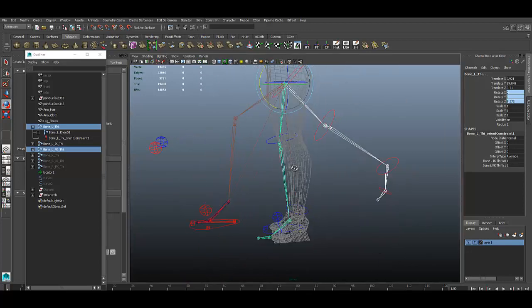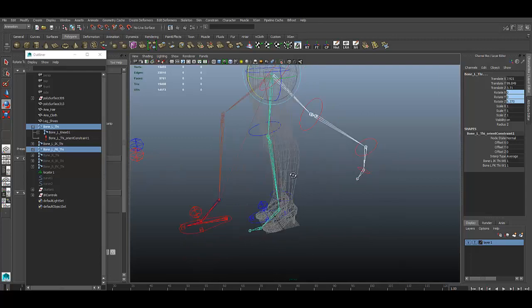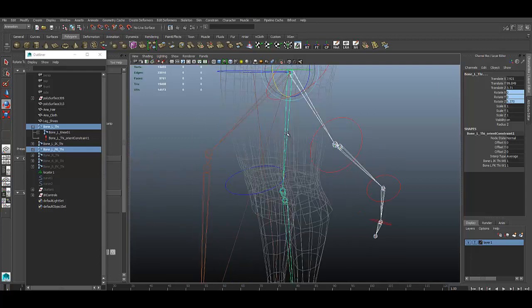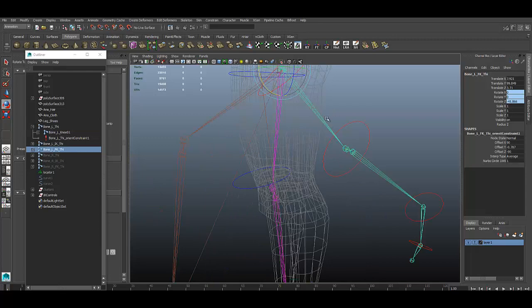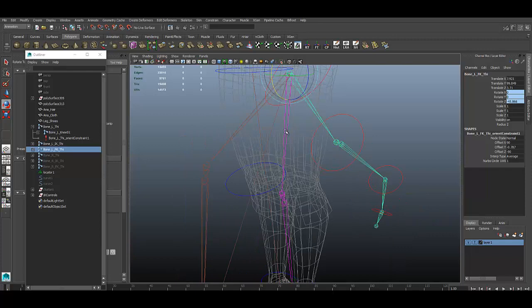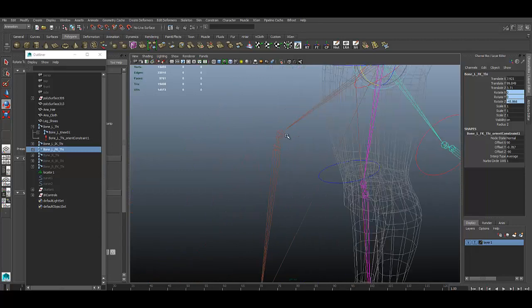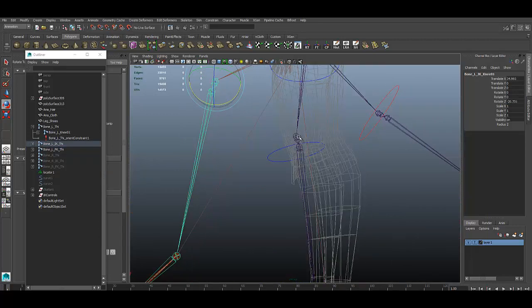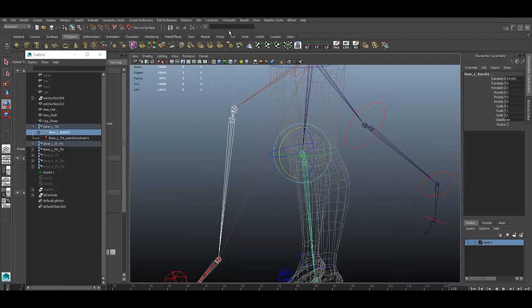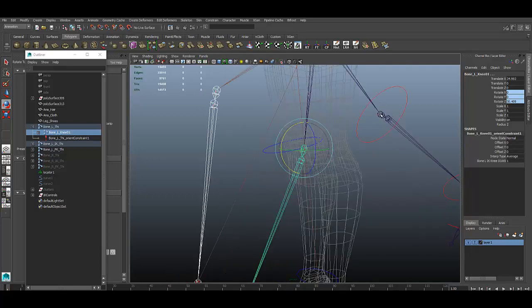So the main bone here is influenced by both the IK and FK thigh bones. If you rotate that bone, it will rotate the main bone with 50% influence from the FK bone and 50% from the IK bone. Let's do the next joint, IK to main, with an orient constraint once again, and look, it also changes.